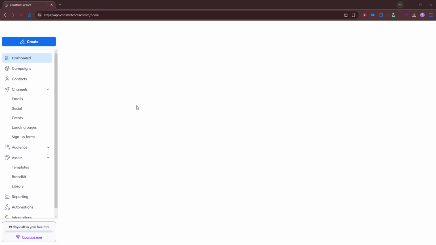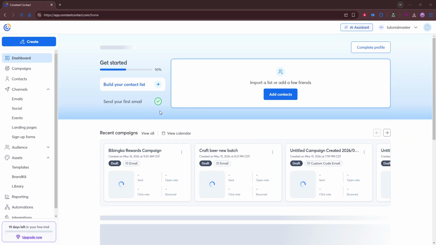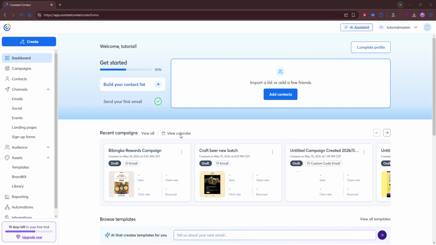Give it a moment to process. If everything checks out, your account will load and you'll be signed in. After your account loads, your dashboard should open. The dashboard is your home base. It typically highlights recent activity, quick links to campaigns and contacts, and shortcuts to common tasks. Take a moment to scan the page so you can spot the tools you use most often.